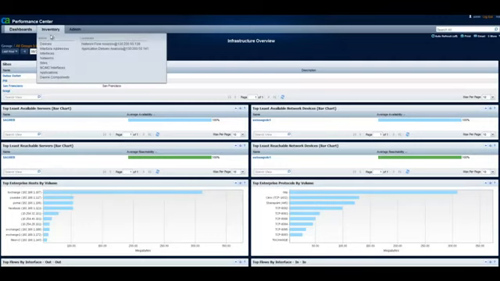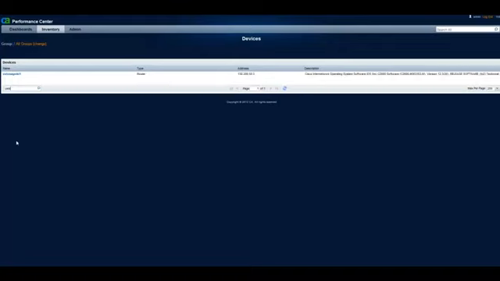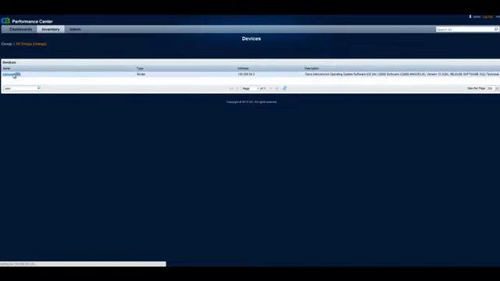So for example, if I wanted to take a look at a particular device like a router, I simply need to go up here to the inventory menu and select devices. Once I've selected devices, all of my devices show up here. I can also search by device name. So for example, I'm going to search on the string USTX, and it's going to show me all the devices that match that string. So let me go ahead and drill down to this particular device.